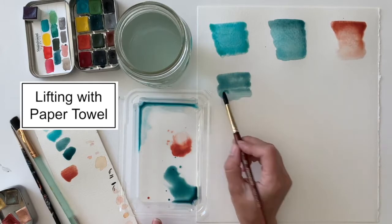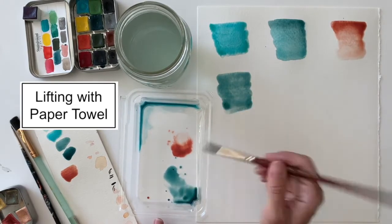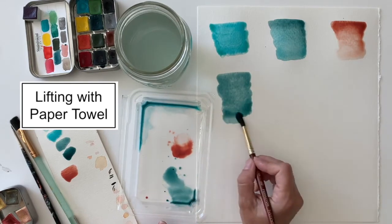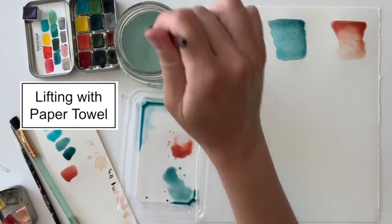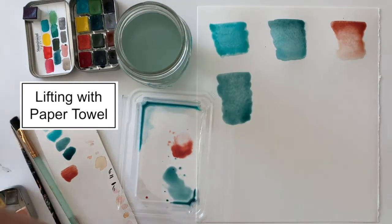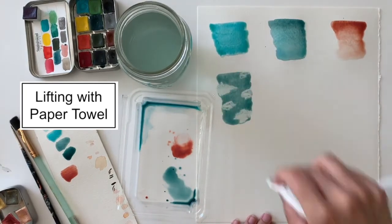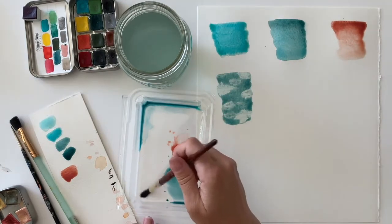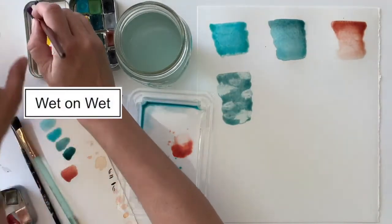This is where I'm going to use my paper towel to lift up some of the paint. So I'm just going to do a wash of whatever color I want. And then I'm going to grab my paper towel, and I'm going to smush it up. Oh, sorry, I'll wash my brush first. I'm going to smush it up, and I'm going to dab at my paints, and it lifts up, and it looks kind of like clouds. It's pretty cool, hey? Okay, so now we're going to do wet on wet.